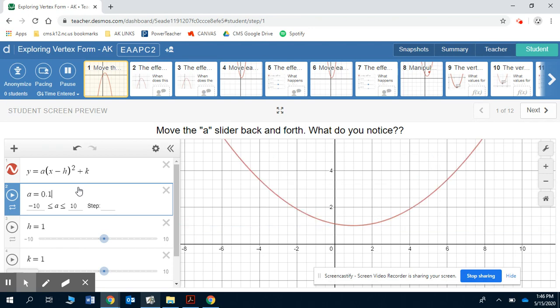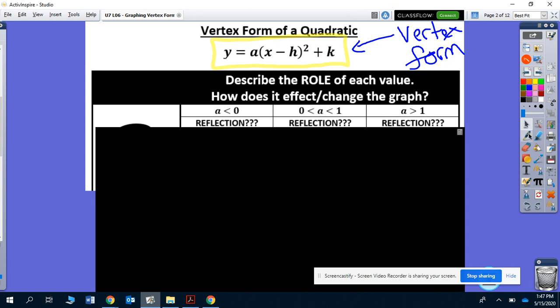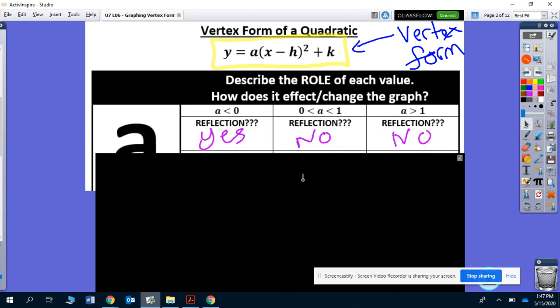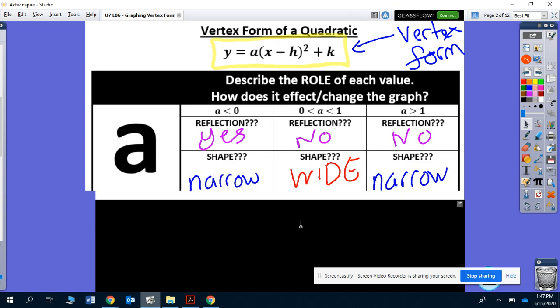So what I'm noticing here is that the closer I get to 0, so let's go back to 0.9, then 0.8, then 0.7, then 0.6, then 0.5, then 0.4. Hopefully you're watching it happen here, that the closer we get to 0, the wider and wider our parabola is getting. So that's really what we're going for next, is we're trying to help us see that we're not going to get a reflection this time, but it is going to be really, really wide.